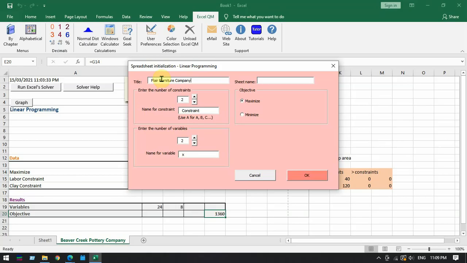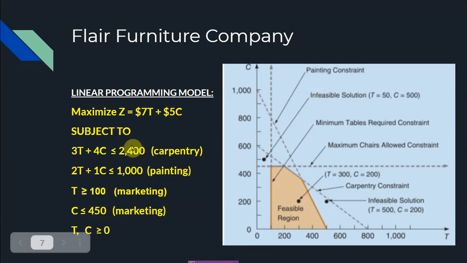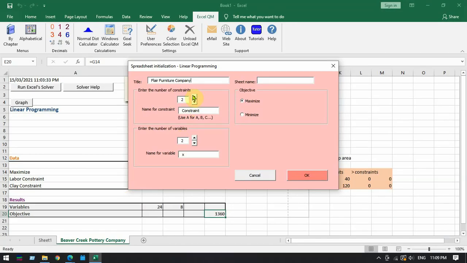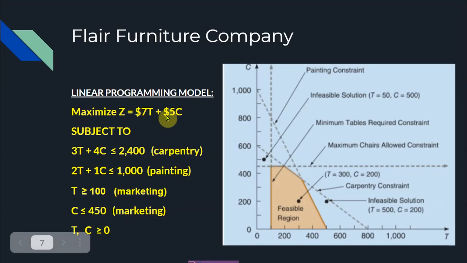And our Flair Furniture Company has 4 constraints. So let's not include the non-negativity constraint. So we have 4 constraints, so let's adjust it to 4. Let's leave the name there, constraint. The number of variables that we have is 2.